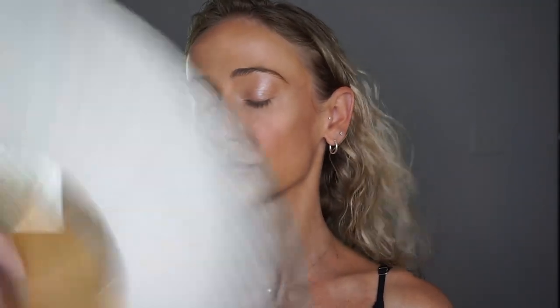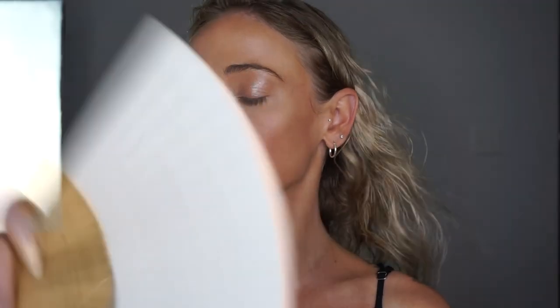Using the Morphe setting mist, I'm going to drench my face. I do this for every client after applying all the powders because it makes the skin look like skin again — it kind of melts off the powder on top so the color is really all that's sitting there. It's super important to make sure the skin is completely dry before moving on because water plus powder equals paste.